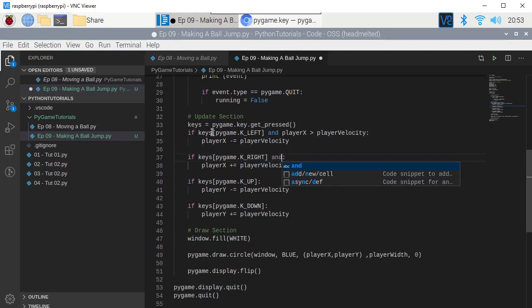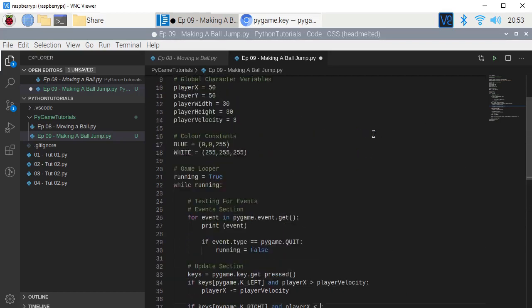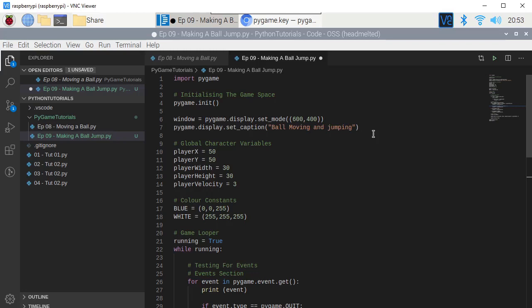Right, so we need to do the same with this one. And player X is less than... can't say player velocity because player X will be over here, which is 6, is it 600? Yeah. Rats. Okay.